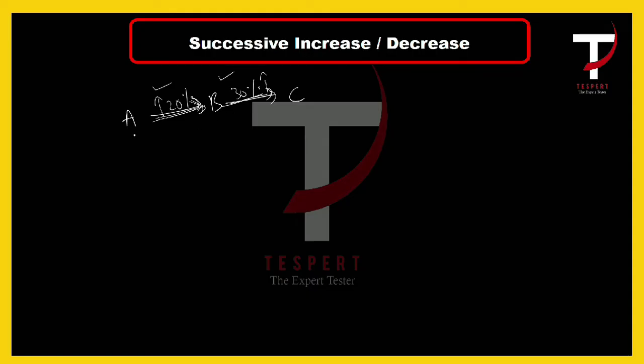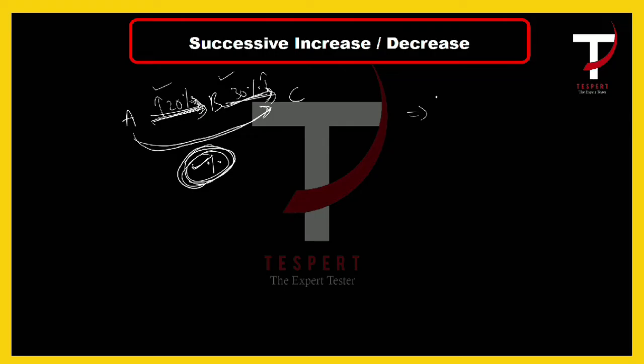But what if I want to increase directly from A to C? By what percent must I increase so that A will become C directly? The first step we took is 20%, the second step is 30%. Will this direct percent be greater than or lesser than 20% plus 30%? This value will definitely be greater than 20% plus 30%. Why? We will prove it, and then we will get back to this.